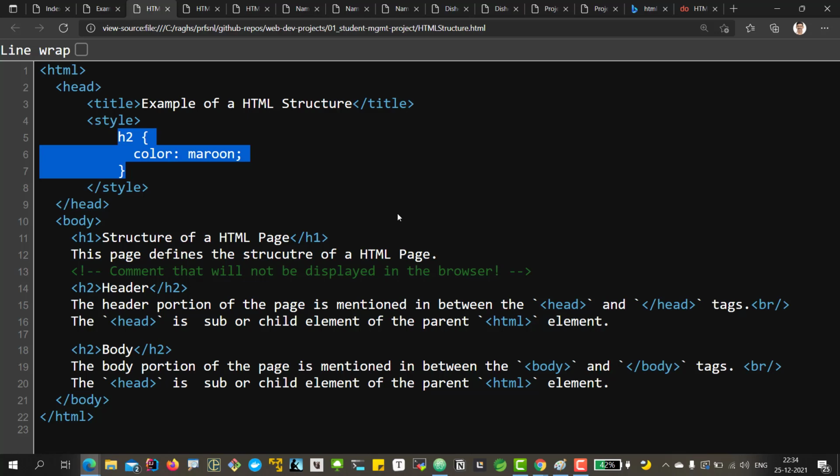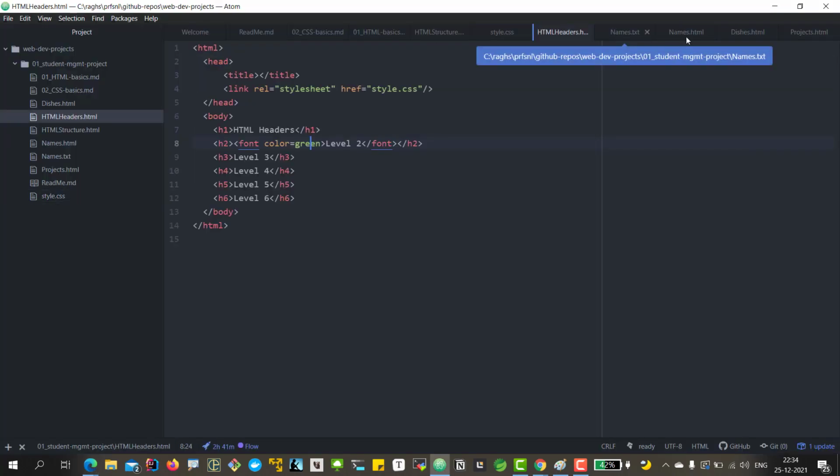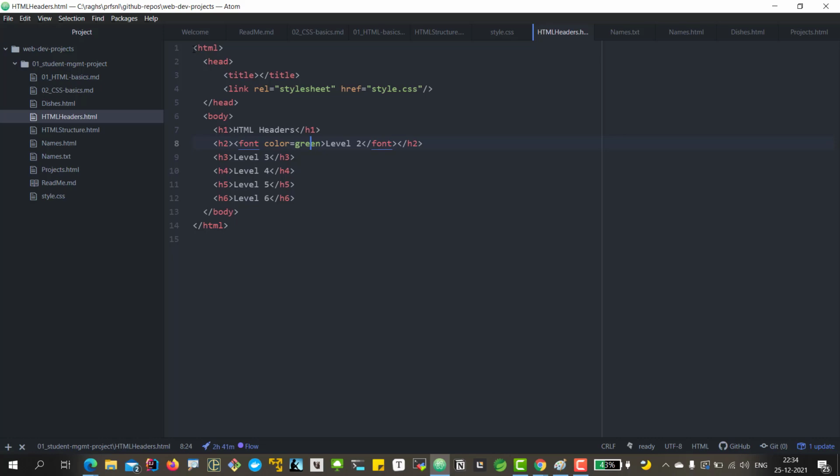Then it will apply. So what I can do basically, but earlier what I have shown is the raw HTML. They don't have the structure at all. You need to have the structure and then link it. You know what the structure looks like. This is how it is. Right? This is the advantage of a cascading style sheet.